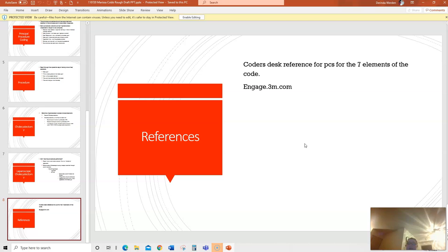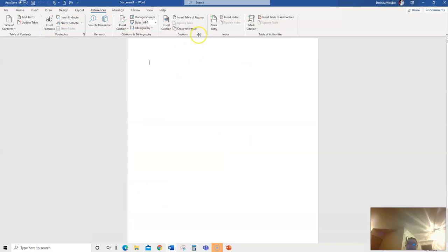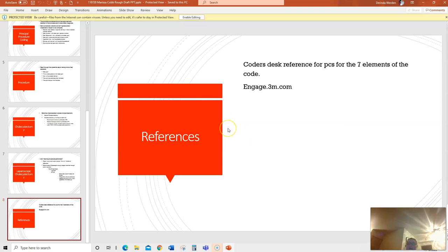It helps with making sure your format turns out correctly if you select APA here in this area. It also saves on time, and you can just copy and paste. You don't have to retype it twice. And it's a useful tool. So in case you wanted to use that, that would be an option.